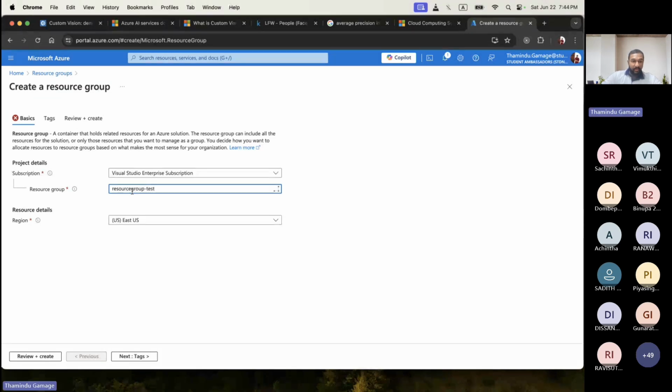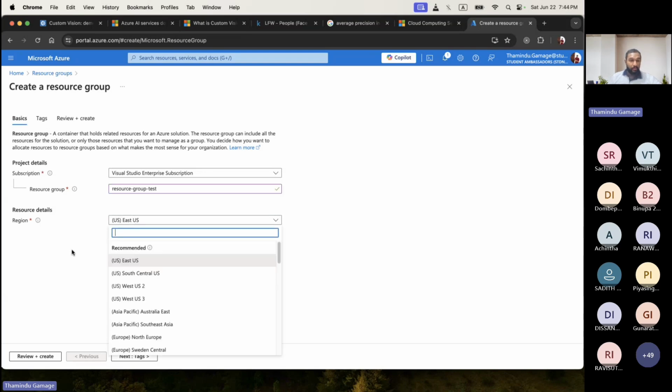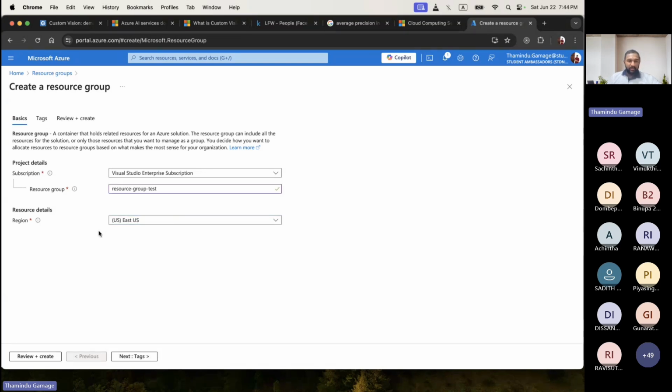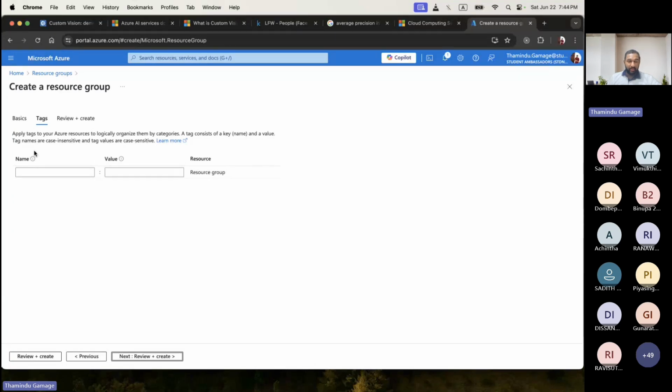I'm going to give the name Test, and then you have to select a region. It's better to keep the default one, and then you can add tags for these things as well.